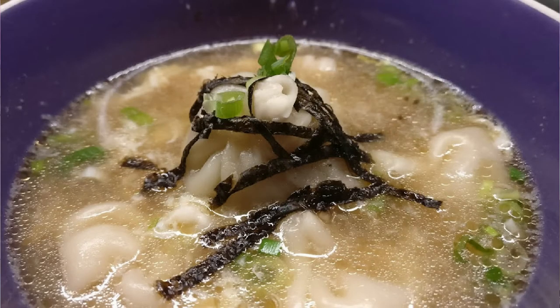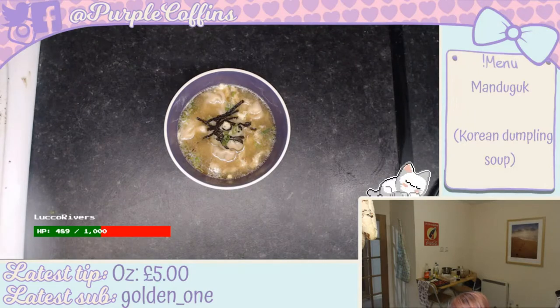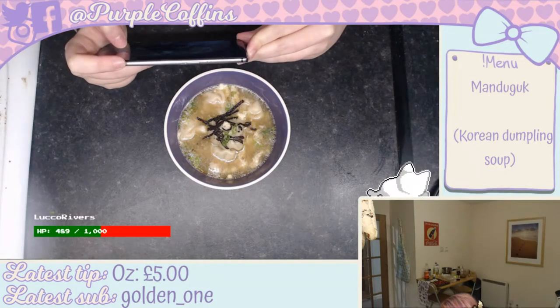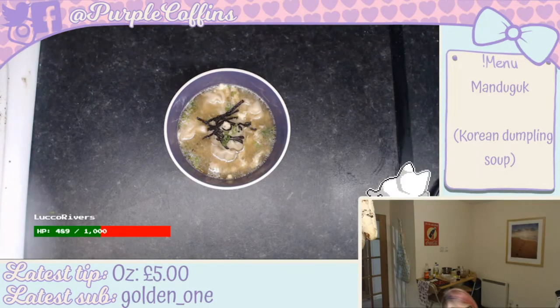Usually I add a few bits of chili. I don't have any chili. If I had Korean chili flakes, I would add some, because that would look really good. That's a great idea, but I don't have any. Oop, zoom in. Okay, I think that's enough.